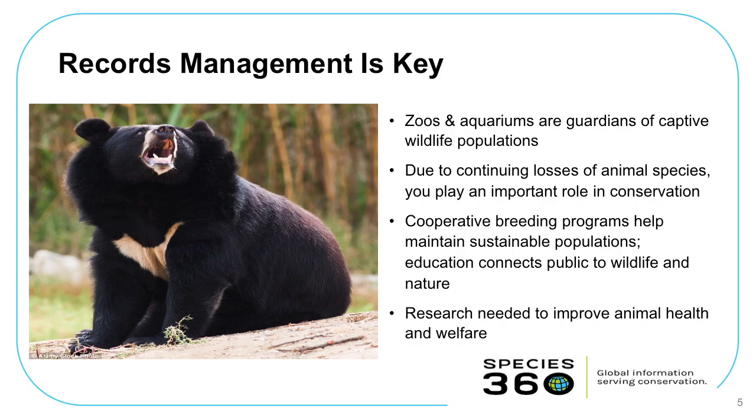Cooperative breeding programs is really one of those aspects where we serve data to a region — at the national and international level. Associations create these breeding programs, and we support them by recording and standardizing the way they record data and how they output it for demographic analysis. All that data goes in structured and collected by individual volunteers, either at our members or at non-members, but they use our software to actually collect that information that is then aggregated at those regional associations.